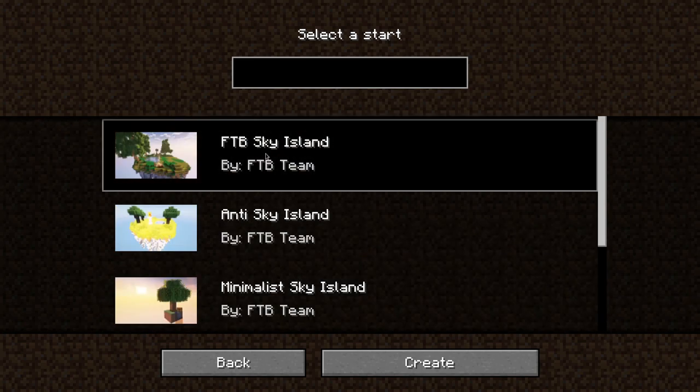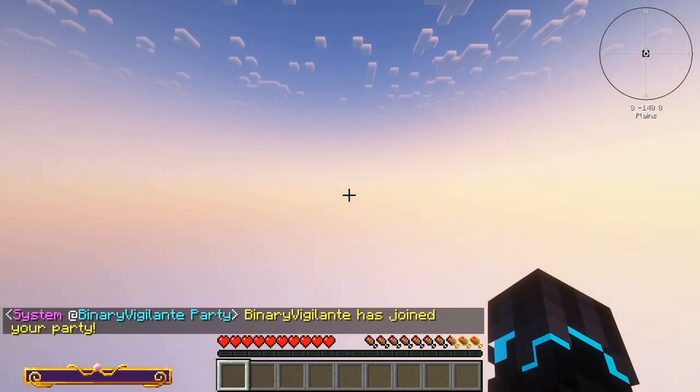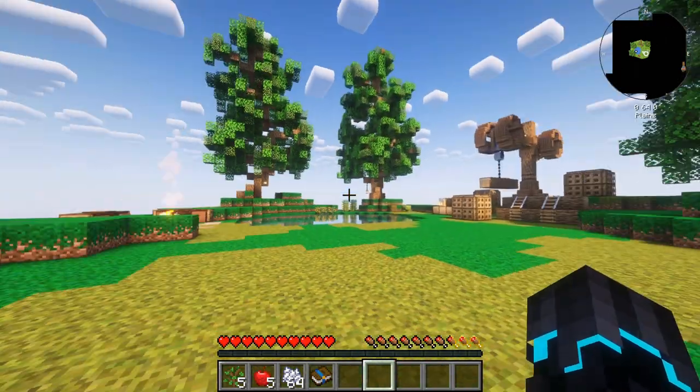I'm going to be picking this one. I think it looks amazing. And I'm just going to press Create here, and we're going to be very soon on our brand new island, or fall into the void. Nope, okay, here's our island. There we go. And look at this place. And shaders are included with the pack, by the way.